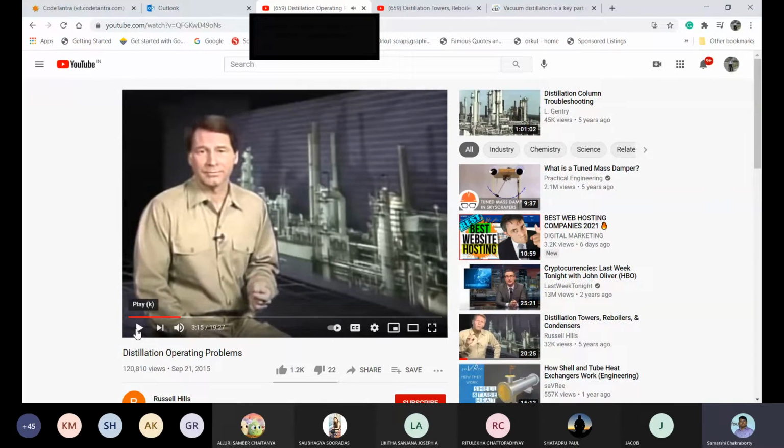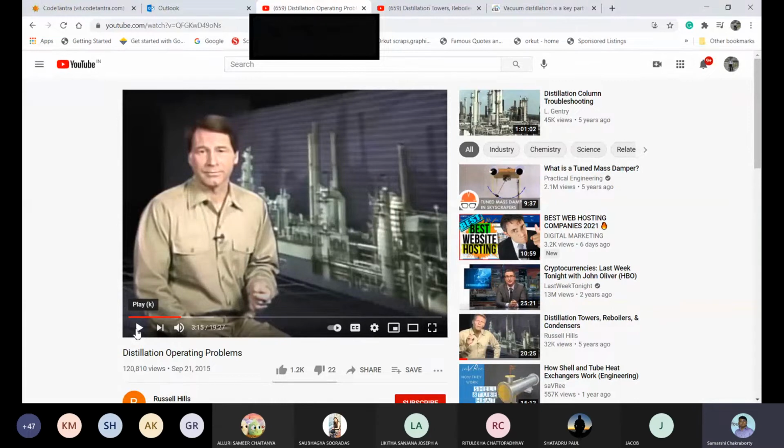So you can see he's saying that this vapor-liquid interaction, or the vapor flow within the distillation column, has multiple effects. For example, if you increase the feed rate, you are putting more and more liquid onto the trays, so liquid is going to hold up within your system, and vapor transport within the system is not going to take place. I have mentioned that, to a certain extent, increasing the reflux rate is going to improve the vapor-liquid interaction, but if you increase it uncontrollably, what will happen?